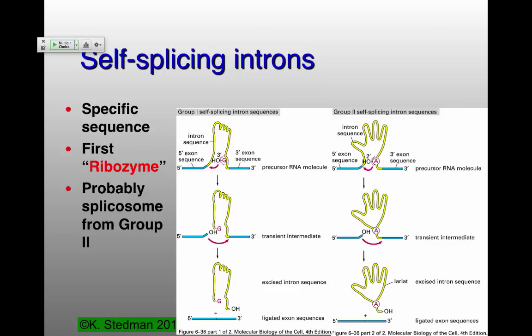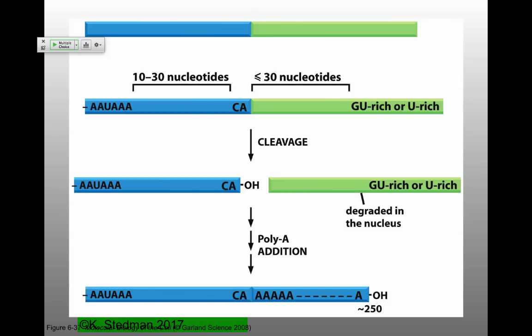Why bother having all these separate ones? Well, it turns out that you're going to have a very constrained sequence in this intron if you're going to do splicing with it, and that's going to really constrain what kinds of splicing you can do. If you can take all of that important RNA, put it somewhere else in your genome, and have it work on different introns, that allows the cell to have much more flexibility in terms of how splicing takes place. And it wasn't just the fact that they were self-splicing introns, it was also that RNA had enzymatic activity, which was the reason that Cech got his Nobel Prize for this.